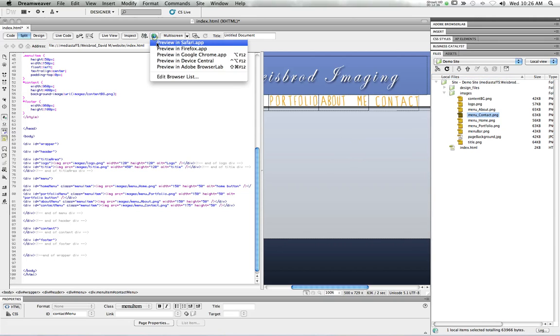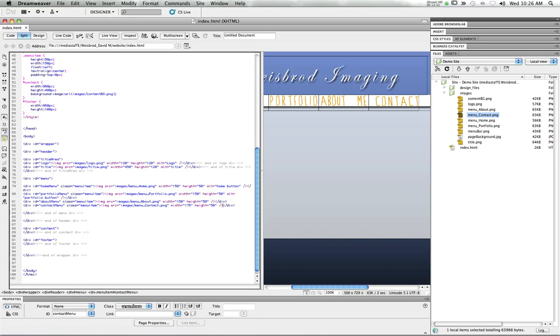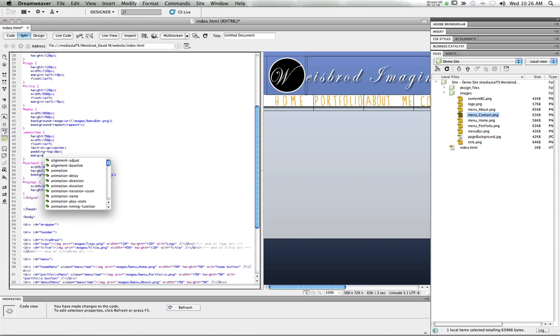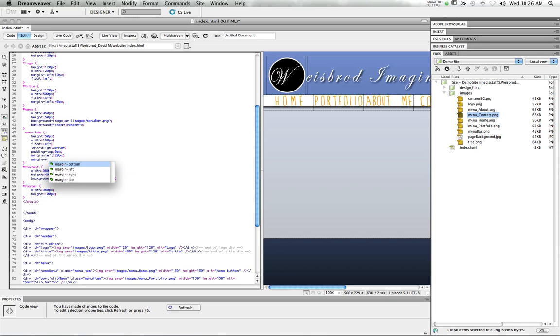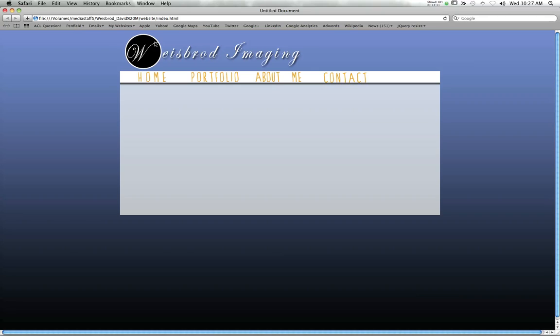So now if I take a look at this in Safari, okay? They need a little spacing in between them. So what I'm going to do with that is I'm just going to set my margins left and right. So if I go back here, I can just set my menu items and just go margin left. Let's set it to say 20 pixels, and margin right, 20 pixels. That's going to push everything around, and now they look a little bit better, okay?